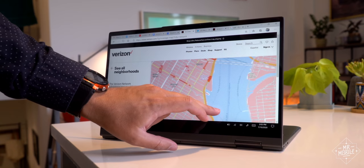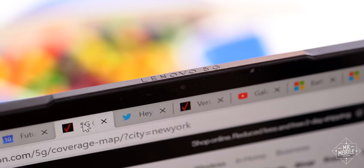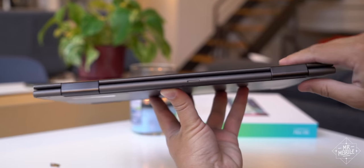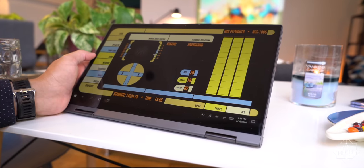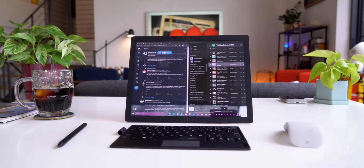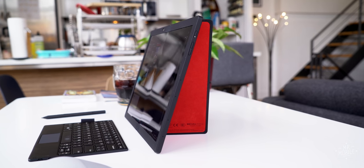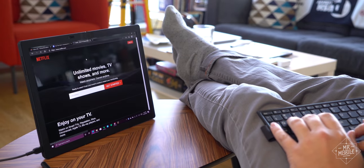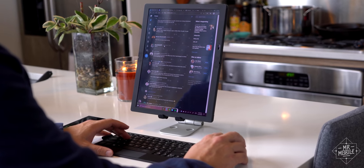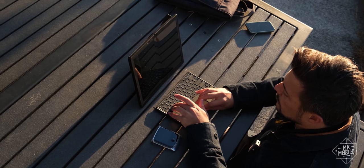It's a good question, and to answer it, let's take a look at a conventional laptop of about the same size — that Lenovo Flex 5G I reviewed this past summer. For all its tricks, this will always have the footprint of a 14-inch notebook. Open, closed, open and closed, it'll always be at least this big. Now compare that with the X1 Fold. When I open it to its full 13.3 inches, I get almost as much screen real estate as the Flex 5G. It supports itself in landscape mode using a built-in kickstand, so I can move the wireless keyboard anywhere relative to the display. I can use a mouse, or I can interact directly on the touchscreen. I can even prop it up in portrait mode if I want, with a stand. When I have the space to spread out, this is even more versatile than a standard laptop.